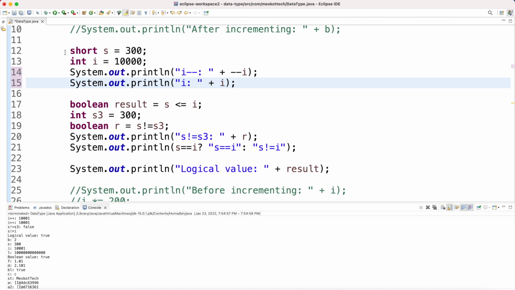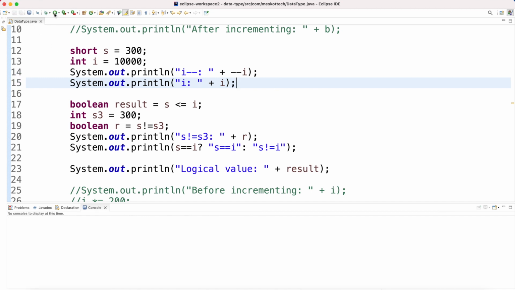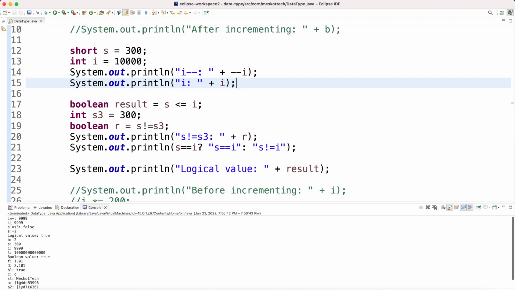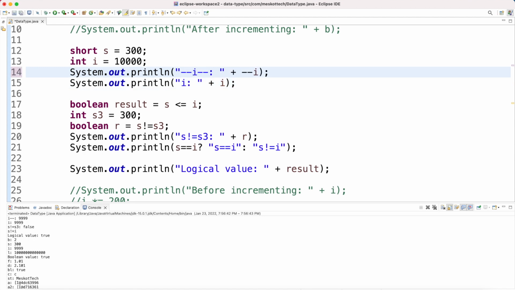Now let's save this and run it. As you can see, i minus minus is 9,999 and i is 9,999. Well, this needs to be like this because we use the prefix.